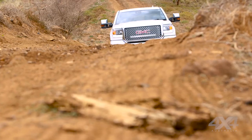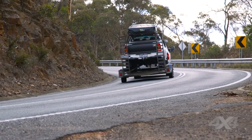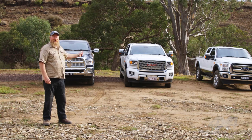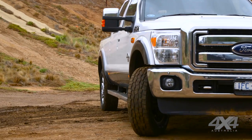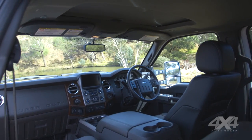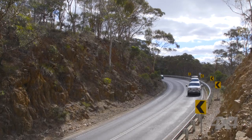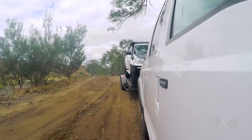Despite their $120,000 price tags in Australia, they're becoming more popular, particularly with people who like to tow heavy loads. The Ford F250 and the GMC Denali are $152,000 each, whereas the Ram is about $140,000. So they're expensive trucks, but these are full-on luxury vehicles — heated leather air-conditioned seats, sat navigation, power sunroofs, and full safety features you'd find in top-end European cars. You can see why people are spending big money on them. Aussies are getting these to tow a big horse float, big boat, that sort of stuff.